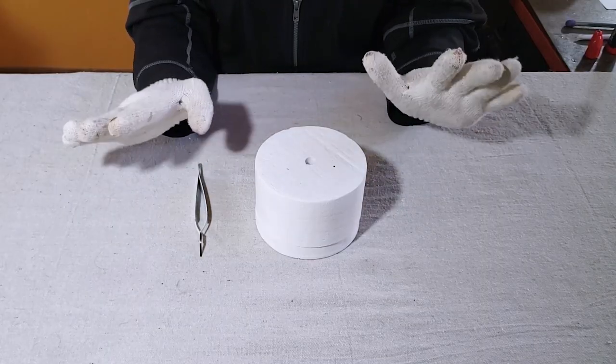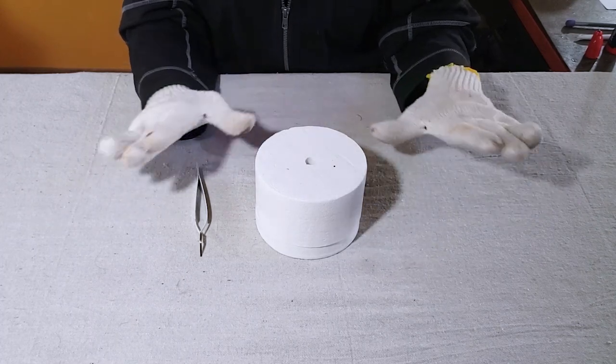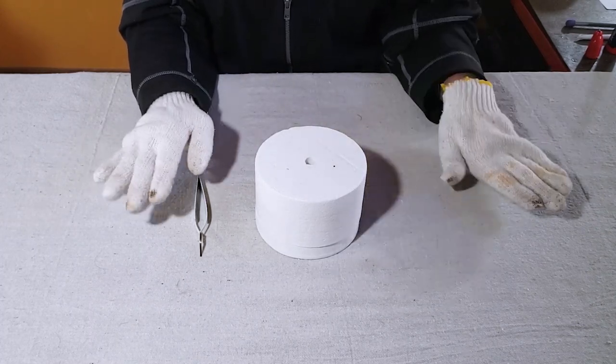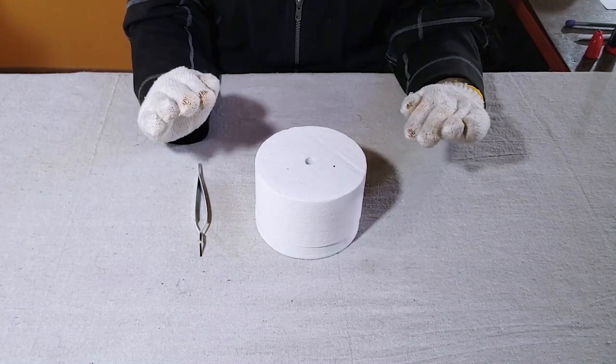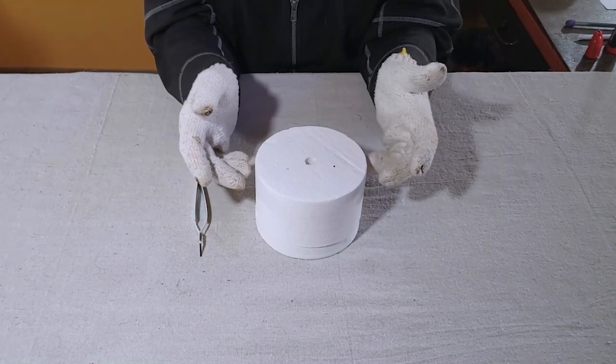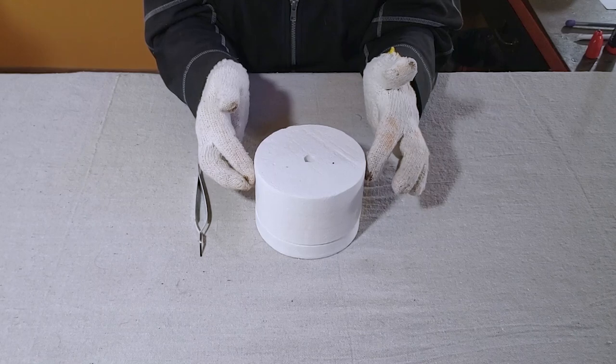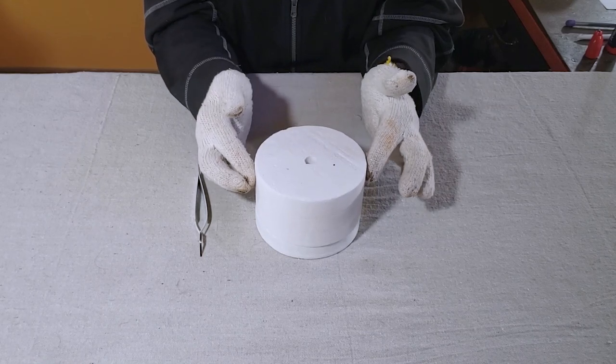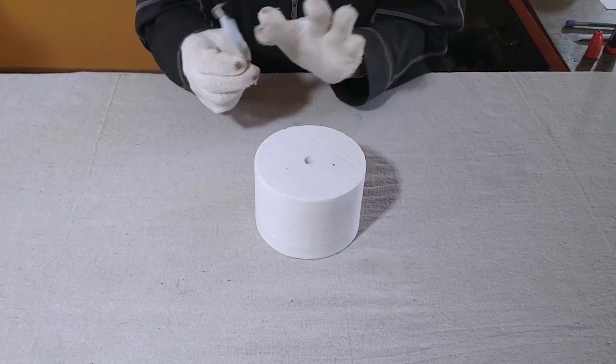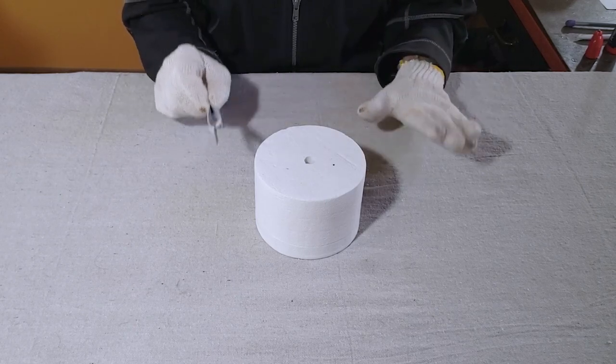You want to be extremely careful because everything is very hot. Make sure you're working on a heat-resistant surface. Make sure you've got your gloves on. Make sure that nothing is close to the top of the kiln which is very hot and be sure to have some kind of tool to move the glass with.